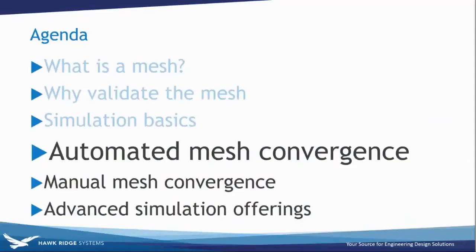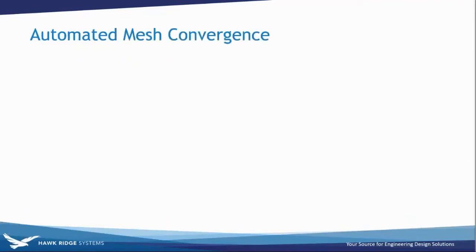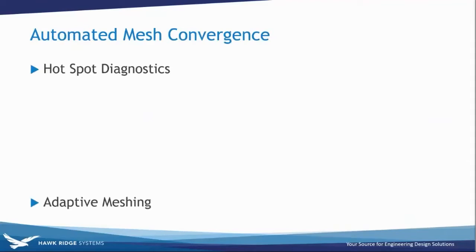So now that we've run the study, it's time to verify our solution using these convergence techniques. SolidWorks has 2 tools to automatically refine the mesh: the hotspot diagnostics tool and the adaptive meshing simulation options. The stress hotspot diagnostics tool detects regions of the model where stress gradients between adjacent elements are irregular. In certain cases, these irregular high stress gradients can be attributed to stress singularities.